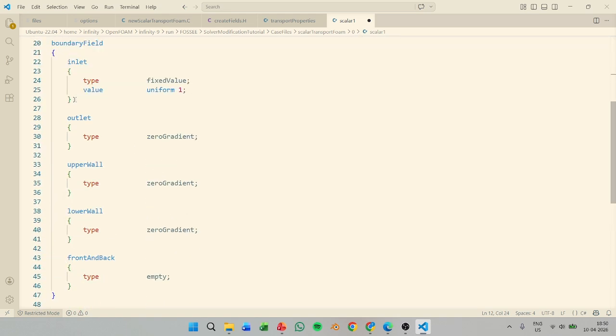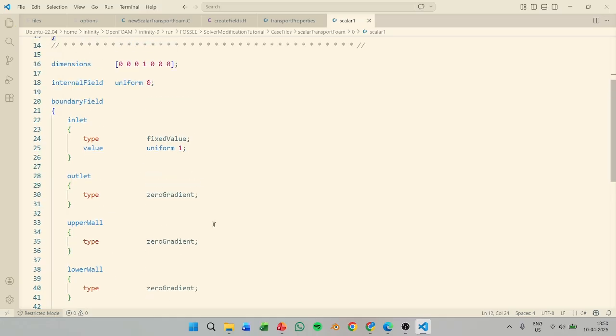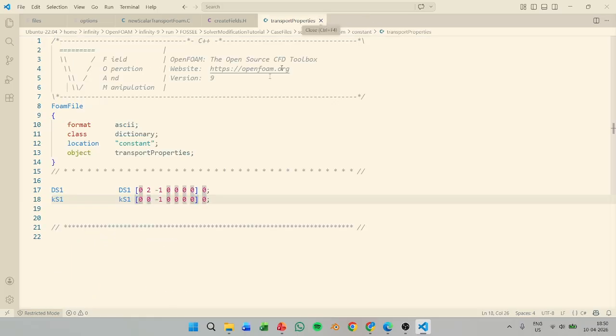You'll have to change some of these boundary conditions because this was for the scalar transport form. The geometry itself is a little bit different. In our case, we just have inlet, outlet, and walls, and front and back is not there. It's a 3D case. Okay, so you just have inlet, outlet, and walls. So again, you can change this according to that. So that is why I said that you can download the case directly, so you don't have to make these changes over here. But if you want to see where exactly to make changes, these are some of the changes that you have to make.